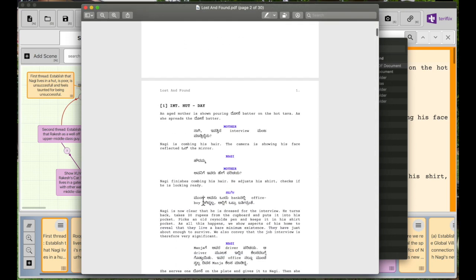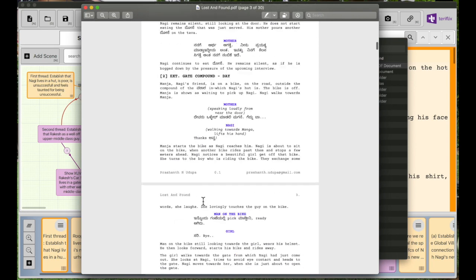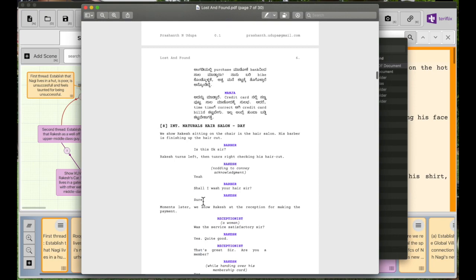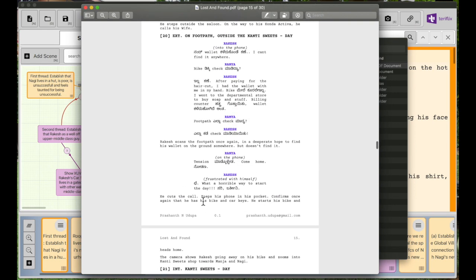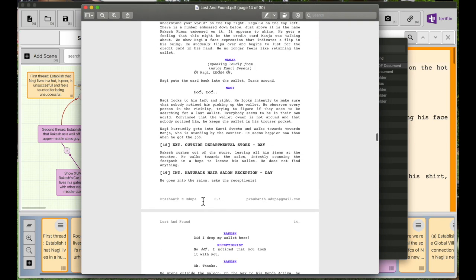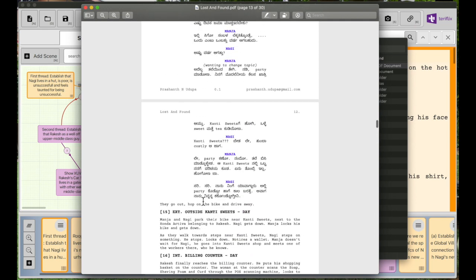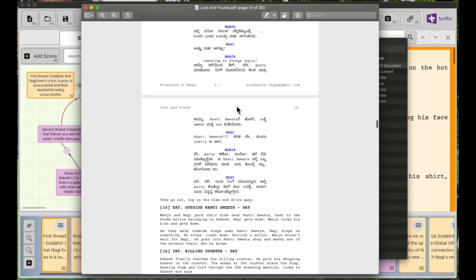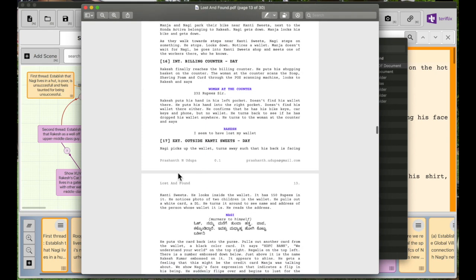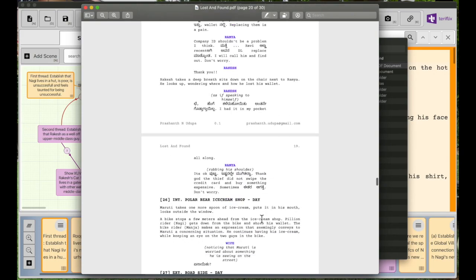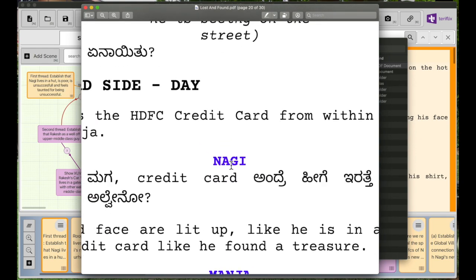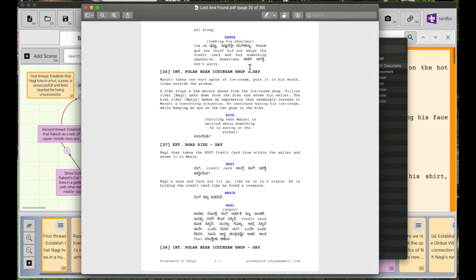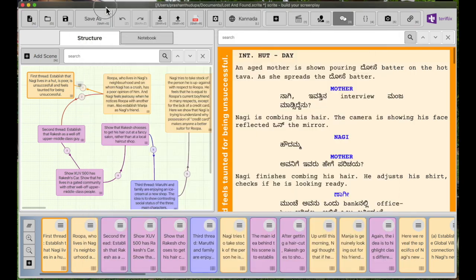And see, this is the title page, and you'll notice that this whole thing is exported, right? And just like you would expect a typical PDF export from a screenplay application to behave, you have the page numbers on the top right, the title here, and there's actually a subtitle here, but my screenplay has no subtitle. And then there is the author, the version number, and the email ID, right? You can turn all of these off if you want, but this is the default. And you'll notice that the character names are shown in purple. I'll just show you in a bit how you can alter the paragraph styles. So let's close this. I'm going to go back to my application.